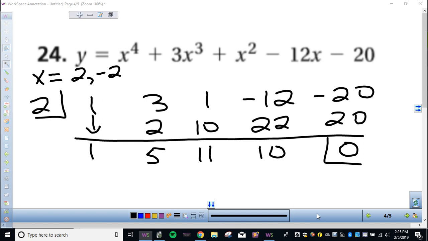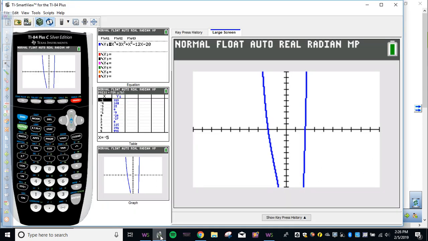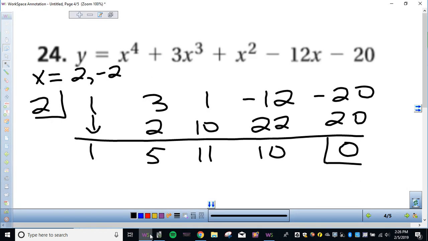When you get the original zeros from the graph, remember, I saw some of you helping people do this stuff today. You use the number as it appears on the graph, right? So don't switch the sign. You use the actual number, so that's 2 and negative 2. Okay, do not switch the sign. Okay, so now we're going to do negative 2.